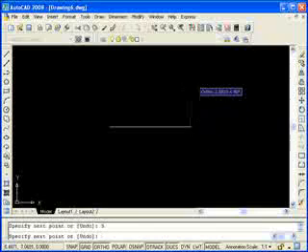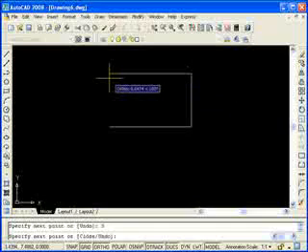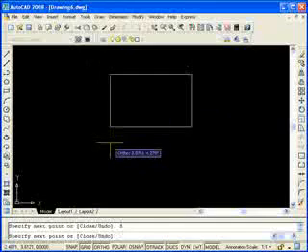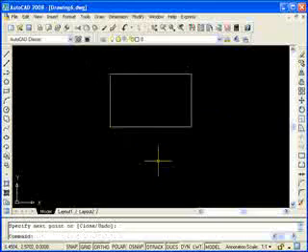I can just type in a value, let's say 5, and hit enter, and it's going to draw 5 units. If I want to continue that line 3 units up, I'm just going to pull up. In other words, pull in the direction that I want it to go, type in 3 and hit enter. If I want to go 5 units back this way, pull in this direction, hit 5, hit enter. And if I want to go 3 units down, pull in this direction, 3, and enter. And again, I'm going to hit enter to close that.